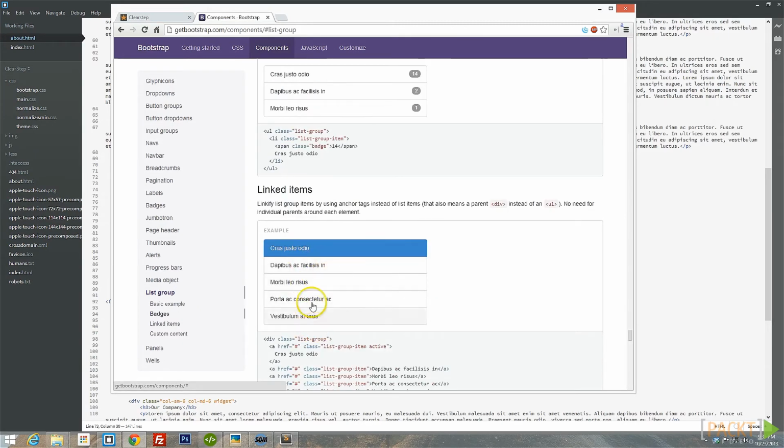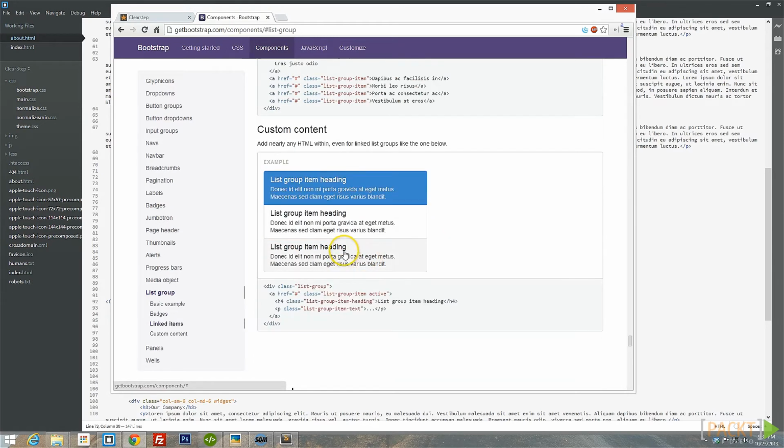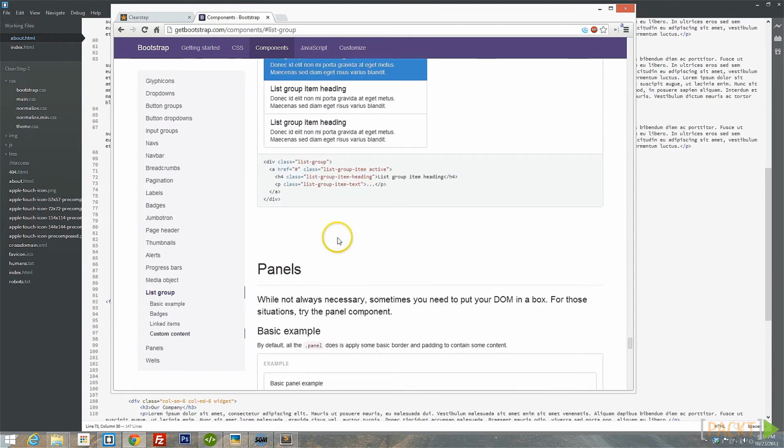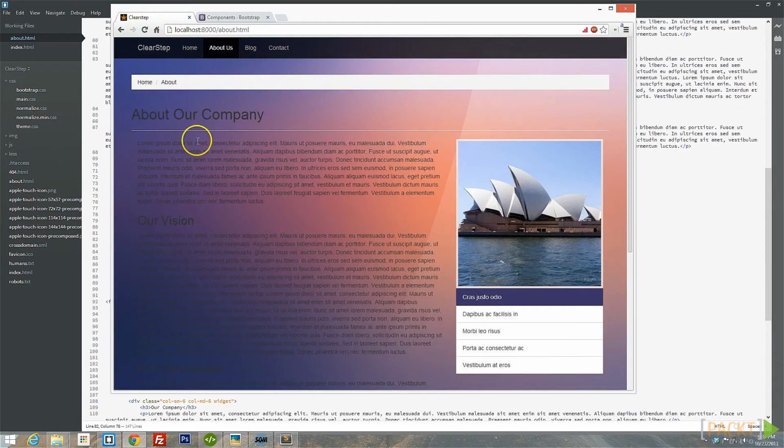We can link different items within that. And we can also just add custom content. So these are flexible. These are really nice things to have on your sidebar, and they really feature content well. And they're rather unique looking. They look a lot like your brand. It's something that kind of stands out. Let's head back over to our site and we'll refresh. And there we have it.